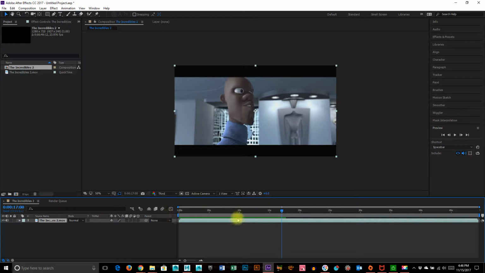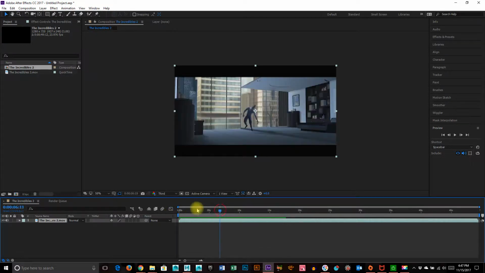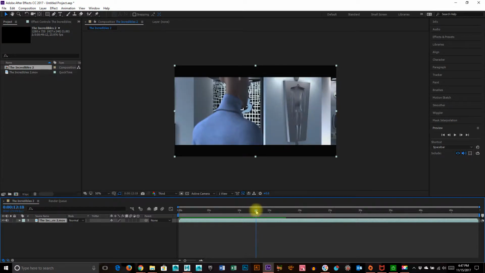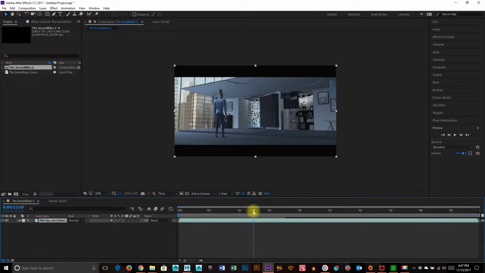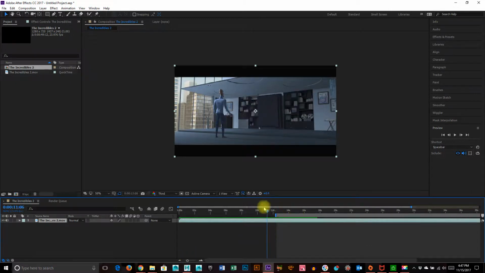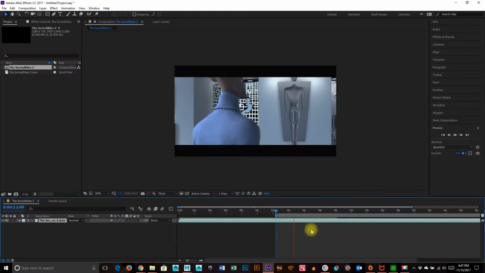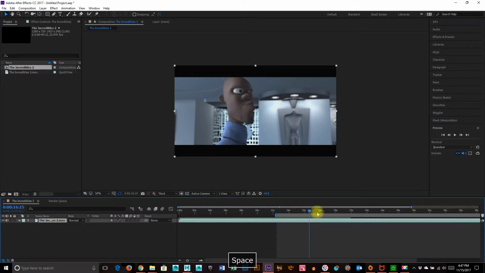So we have a lot of excess sound here we want to get rid of. He doesn't really say, where's my super suit, until he sees it not there. So if I go to right about here, and I'm going to take this little bar, this trim, and pull it to there. And I can use this guy right here to kind of scrub in and make sure. And I'll just scrub to that point and see if that's about where I want it. And I think that works pretty good.